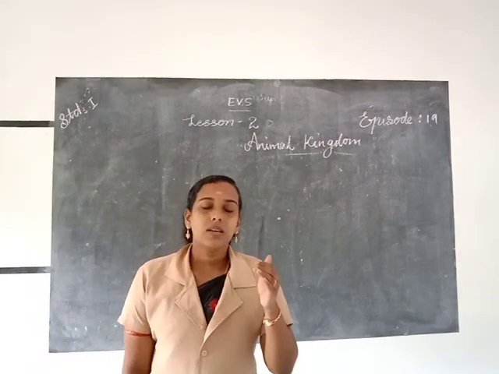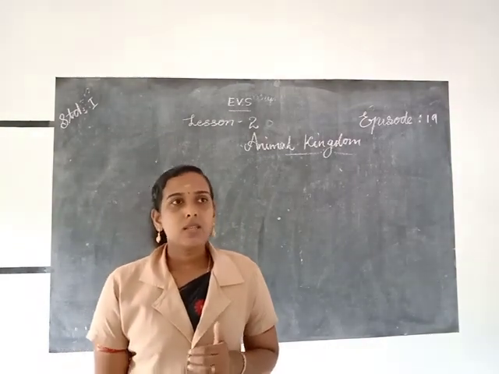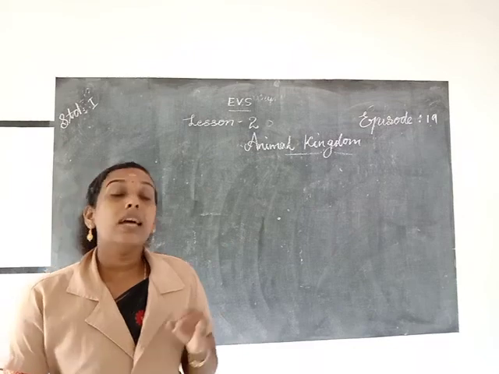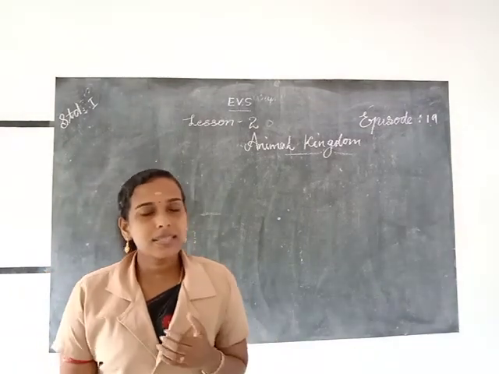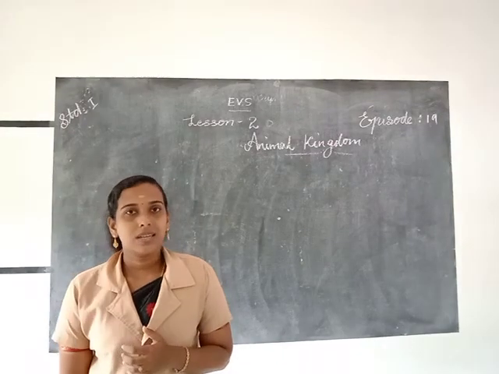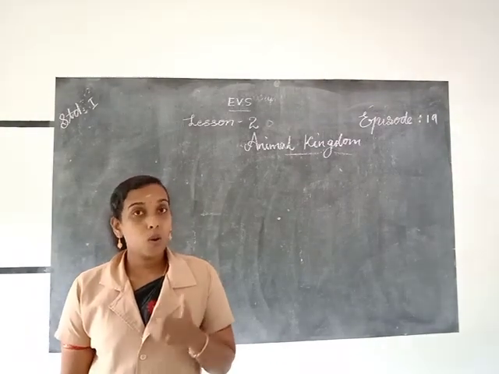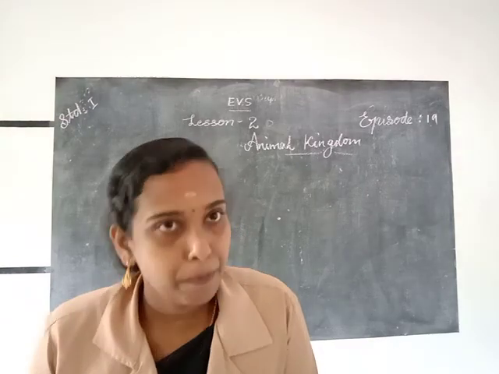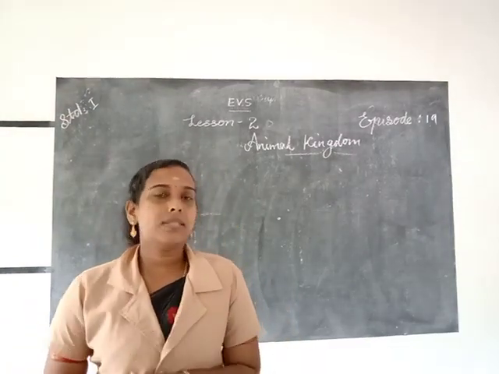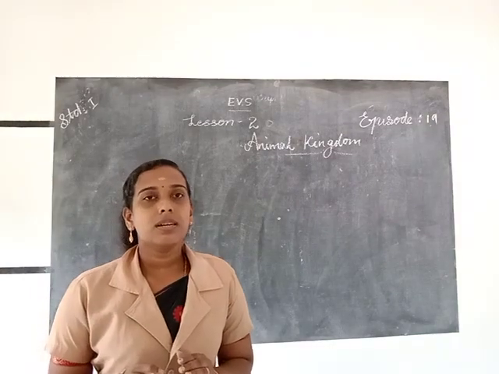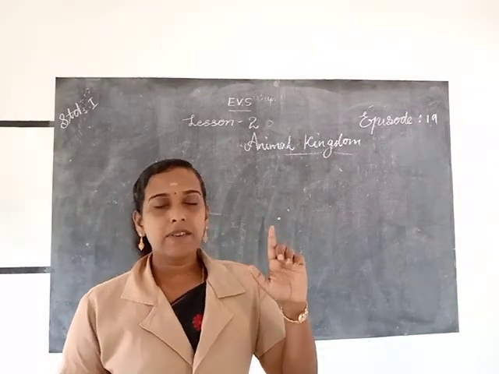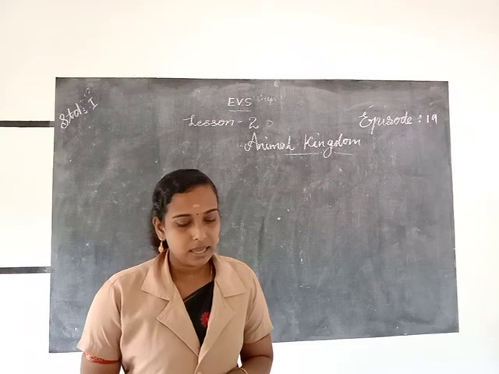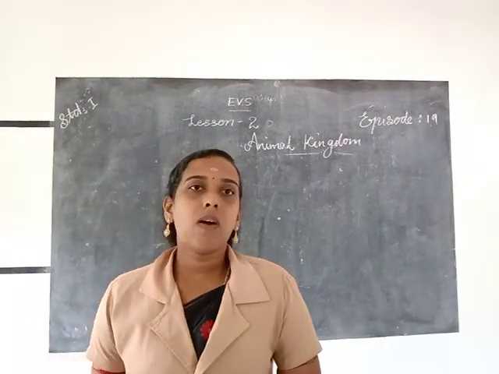Then we studied the things that we get from plants. Which are the things that we get from plants? Yes, fruits and vegetables, rubber, grains, very good. Then other things: wood for furniture, cotton, tea, coffee, etc. And we discussed parts of plants. The different parts of a plant are roots, stem, leaves, branches, flowers, fruits and seeds.